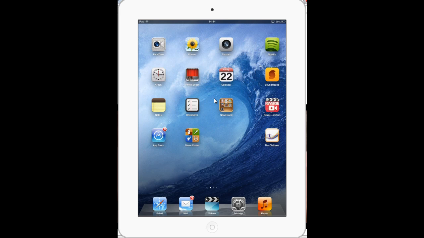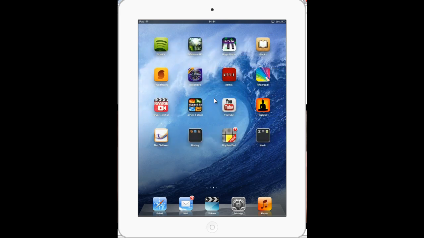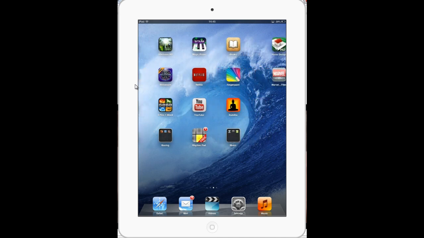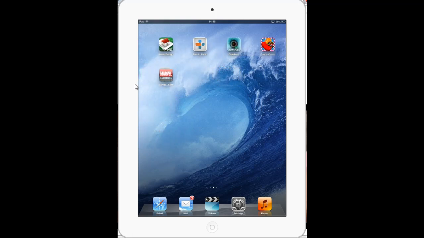You see it move across to another screen, and more than likely you'll see more apps. These are apps that you download from the App Store. I'll be covering that in a future video, but you can see them here. And then again, moving from right to left, you can see that it moves across, and you can have pages and pages of apps.